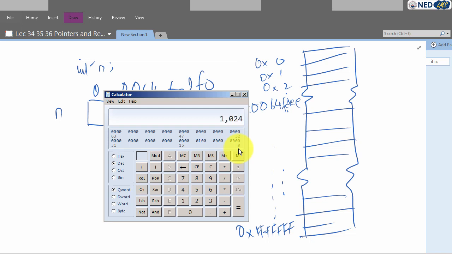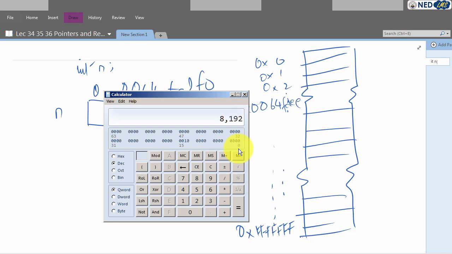If I have a 10-bit computer, I can access 1024 memory locations, which we call 1 kilobyte of memory. It's actually 1024. We just write 1 KB, with a capital B and a small k, so that's 1 kilobyte of memory for a 10-bit address bus or 10-bit operating system. If I have an 11-bit address bus, I can access 2 kilobytes of memory, and with a 12-bit operating system, I can access 4 kilobytes of memory.